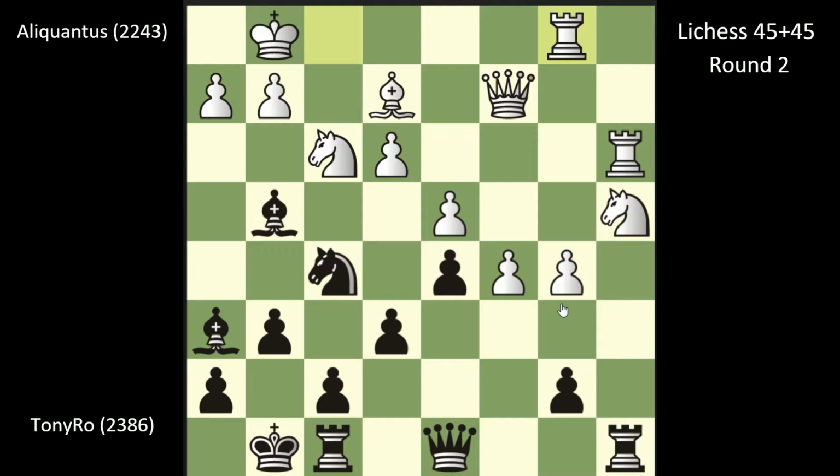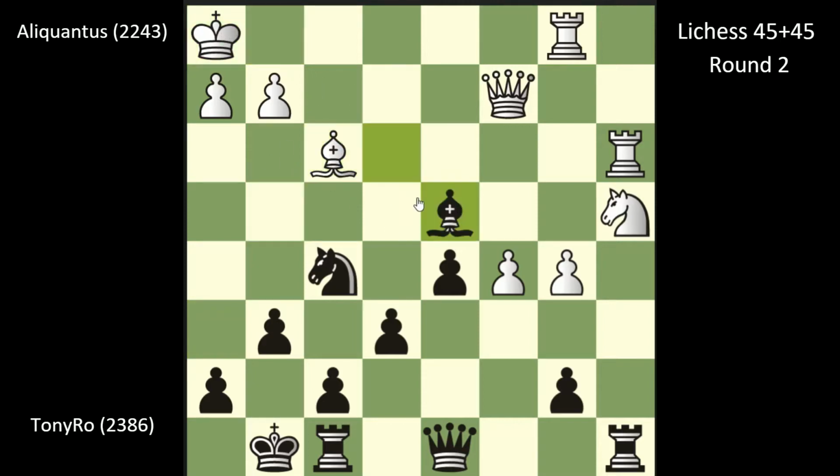But okay, he played rook b1, and effectively after bishop takes e3 check, the game is really already over. I think my opponent kind of threw himself on the sword here. He played rook takes e3, trying to save the d pawn. But it was probably better to just go king h1, bishop takes f3, bishop takes f3, bishop takes d4, and trying to fight on here.